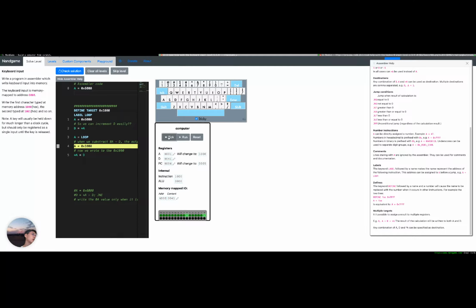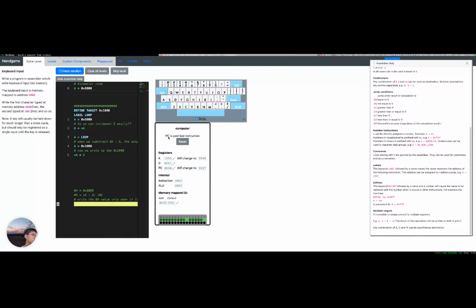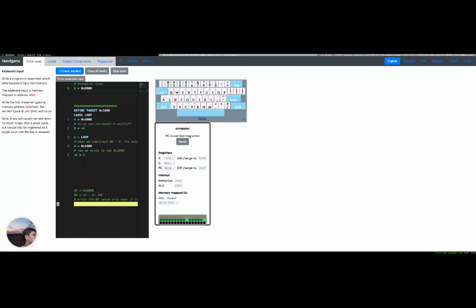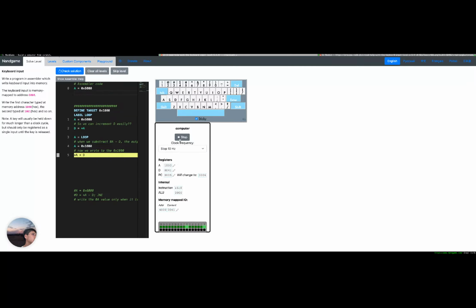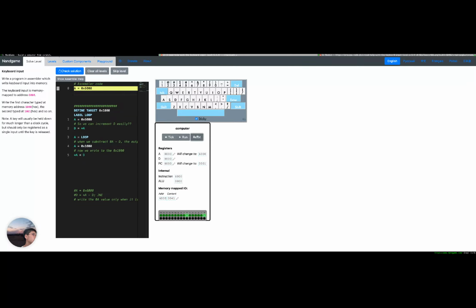And then we are changing A to another address and writing A star A to the D. And then let's check the solution. Fine. At least we have the idea that A will be equal to 0001, so we can increment like that.